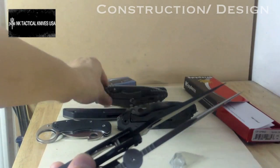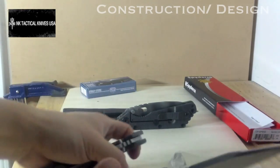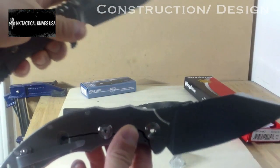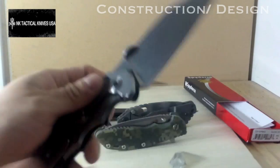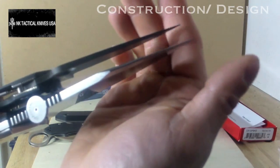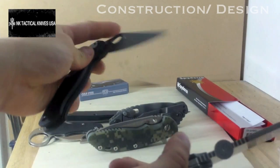Blade stock is 5 millimeters thick, which is sort of a standard, so it's not exceptionally stronger than even a normal-sized 4-inch blade knife. So that's kind of funny. If you have these two here, this one's blade is just as strong as this one. In some cases, some of these steels are better than this D2, so it's actually a little bit stronger. But now let's get on to the tip, which is even more important to consider. You basically have the fine tip of a Paramilitary 2. So though the knife is huge, the tip strength is equal to a Paramilitary 2.